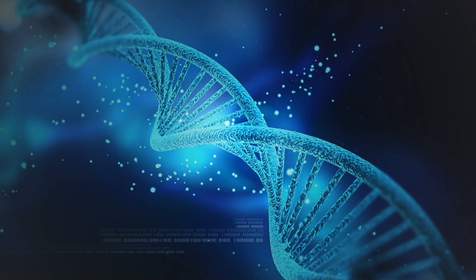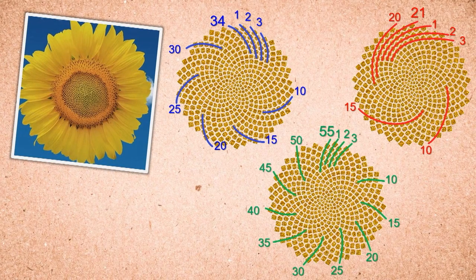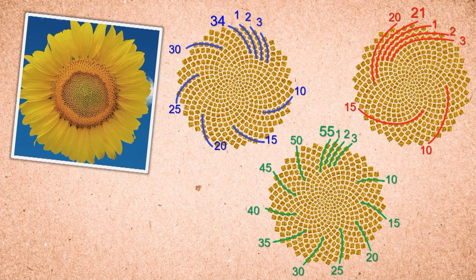Is it only the human body? All throughout nature we continue to find this series. Here are the seed nubs of a pine cone — why do they grow eight spirals clockwise and 13 spirals counterclockwise? One of the most famous examples is the sunflower. The face of the sunflower has spirals throughout the seeds: 21, 34, and 55. Amazingly, the next round of seeds grows in 89 rows — the very sequence of the Fibonacci numbers. In terms of biology, growing this way according to the divine proportion maximizes the amount of seeds that can grow inside the sunflower. If it grew any other way, there'd be empty gaps. But since it grows in the divine proportion, there's not one empty space. Growing in the way the creator made maximizes the production of this plant.